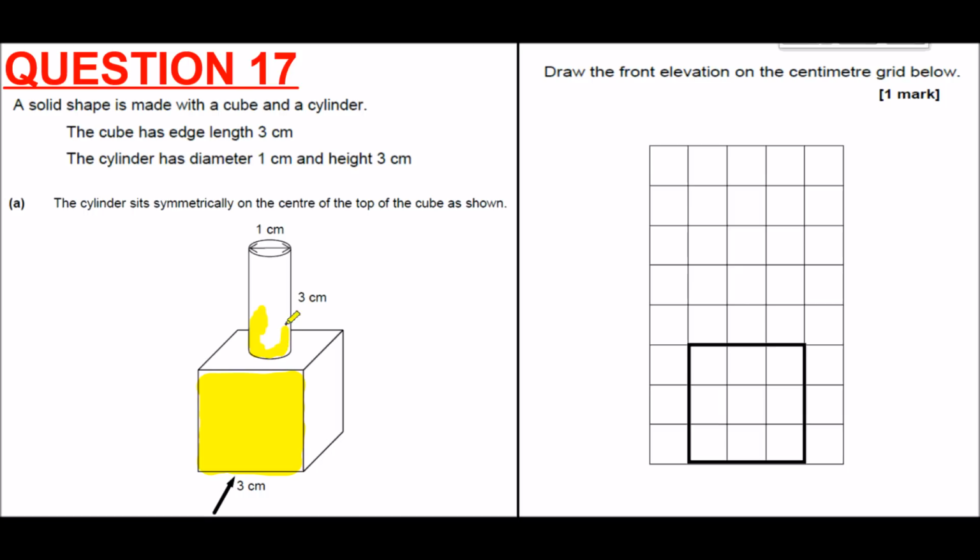We'd only be able to see the width of the cylinder, so we'd be able to see 1 centimeter across it. So looking at it straight head on, the cylinder would just look like a rectangular shape. It'd be 3 centimeters high and 1 centimeter wide. And so looking at it head on, we'd see in the middle of the square something like this. So there's the square with the cylinder sat on top of it.